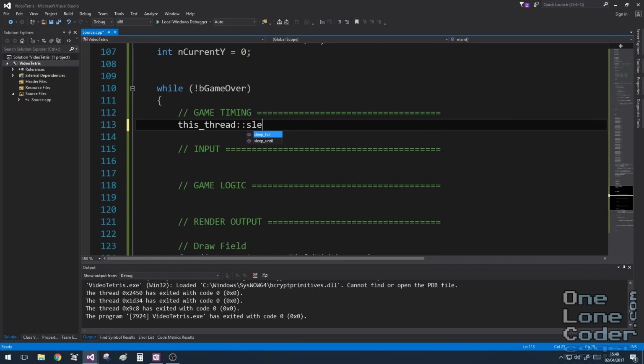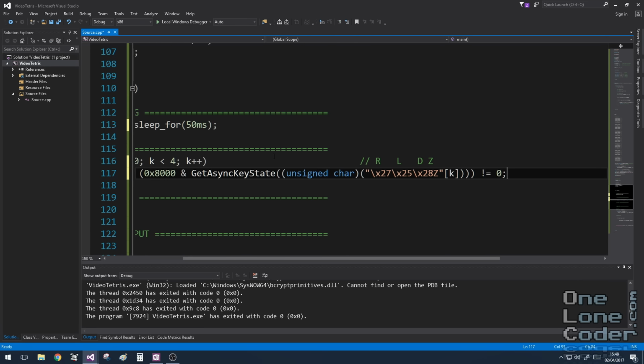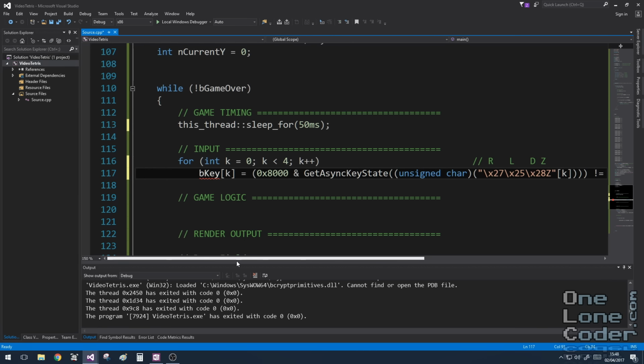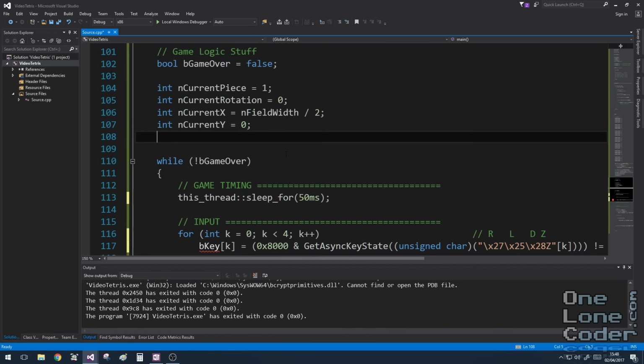currently playing. So I'm just going to emulate that by hacking in a simple delay here of, let's say, 50 milliseconds. So that's one game tick. And if you've watched any of my other command line videos, you'll see what I'm going to do here for the input is use something called GetAsyncKeyState. And we're going to need a little bit of extra logic up here, just to store the current keys.